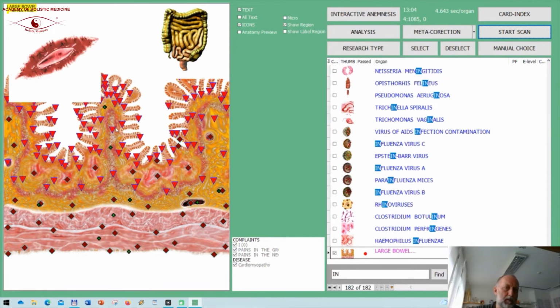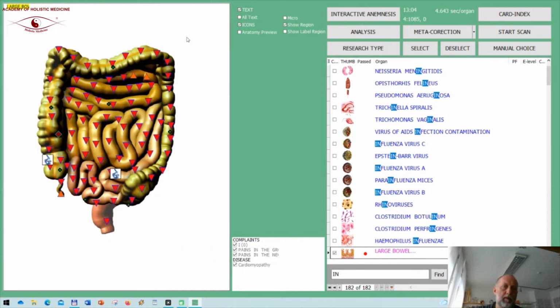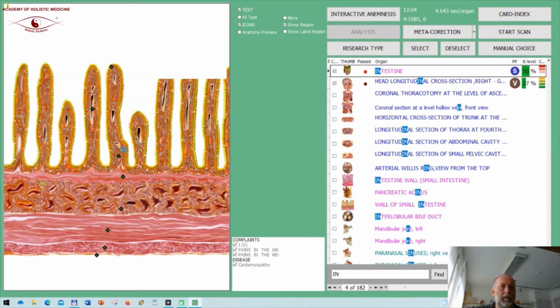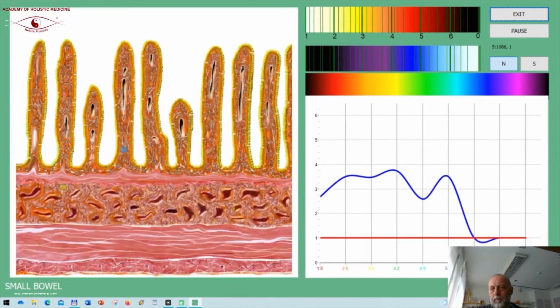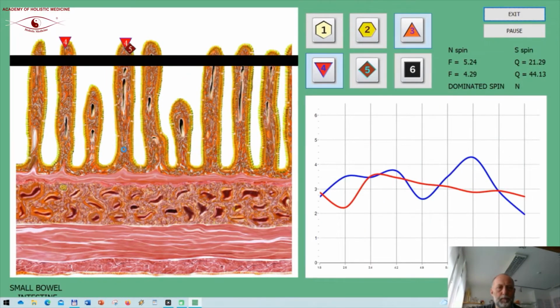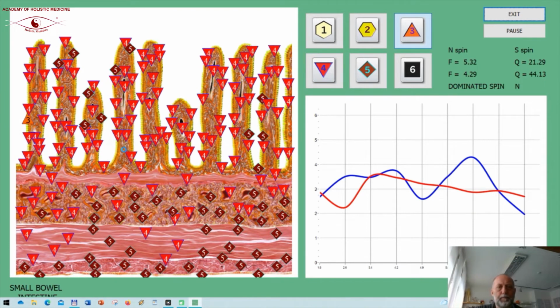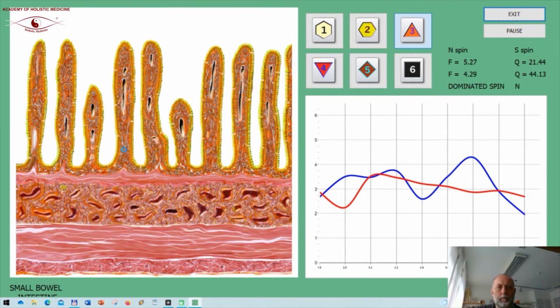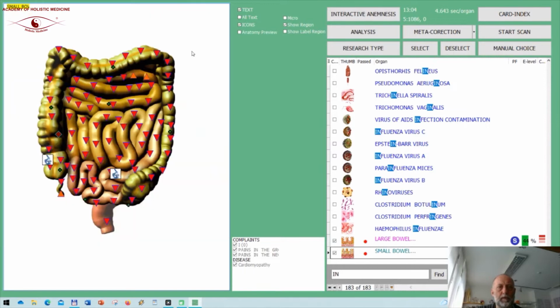Okay, we can take a deeper look. It will show us something, but in this case, click on here. And I want to see what's the small intestine. Click on here. You see this. Okay. Good. Go outside.